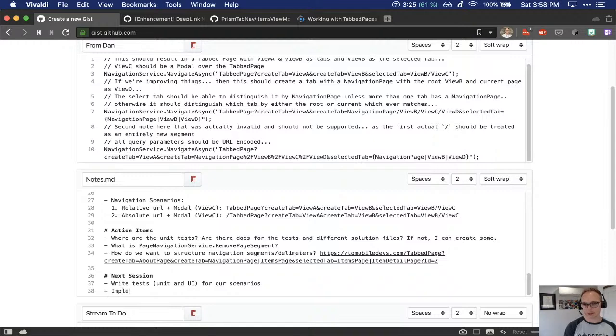Implement parsing for pipe delimiter within selected tab navigation parameter, the URL query string parameter.